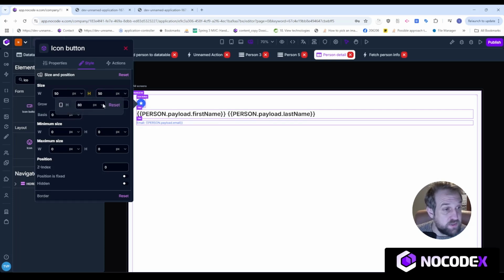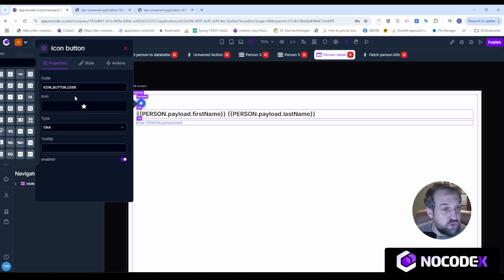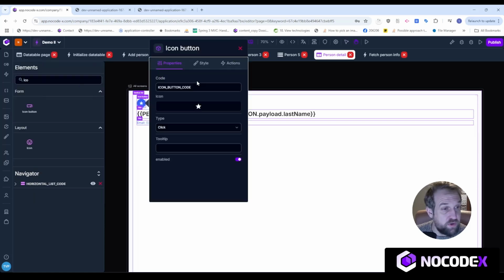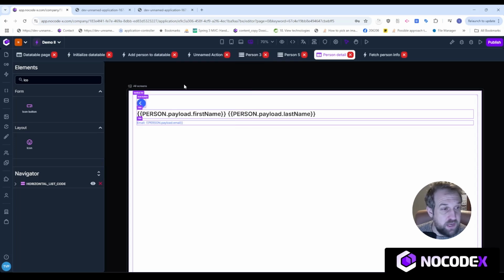So let's quickly style it a little bit like this. And then let's choose a certain icon for this button. So I choose an arrow, and it's an arrow to the left like this.